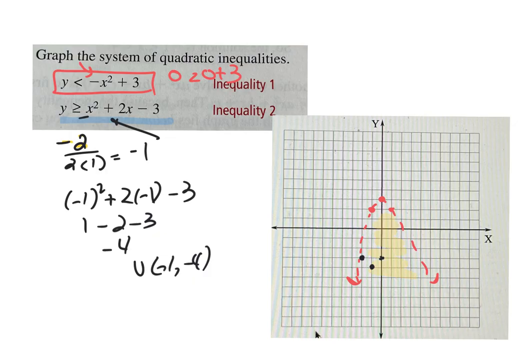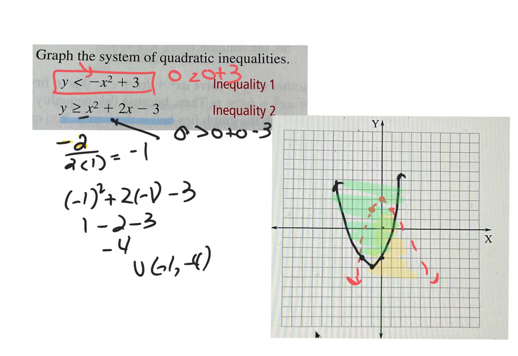And there's an equal to, so it's actually a solid parabola this time. So I'm going to draw it solid, like that. And again, because it doesn't go through 0, 0 for sure, I'm going to plug in 0, 0 and see what happens. If I plug in 0, 0 in that second one, I get 0 is greater than negative 3. Is 0 bigger than negative 3? Yes, it is. So that means it worked. 0, 0 is inside. I'm going to shade inside. Let me pick a different color. I'm going to shade inside that black one right there.